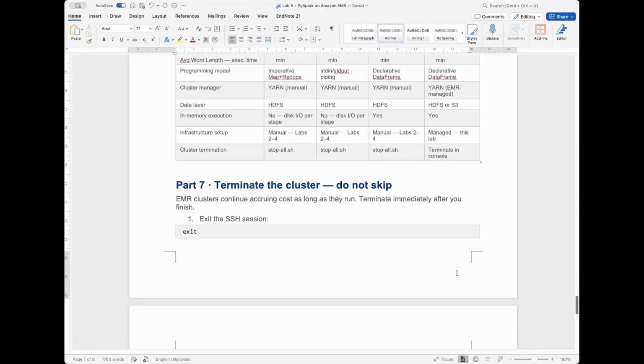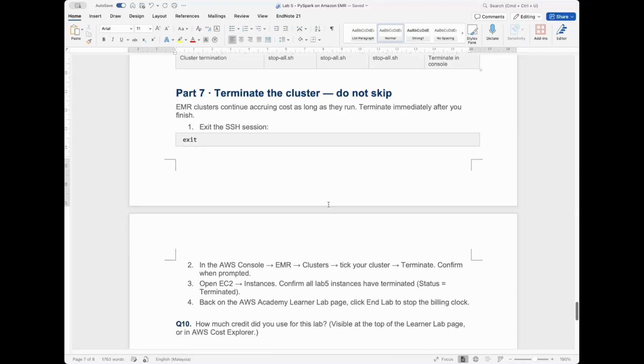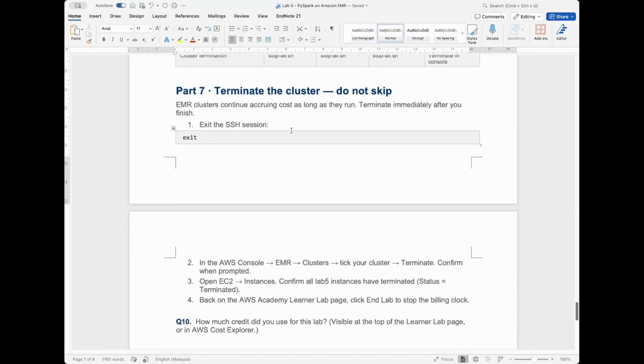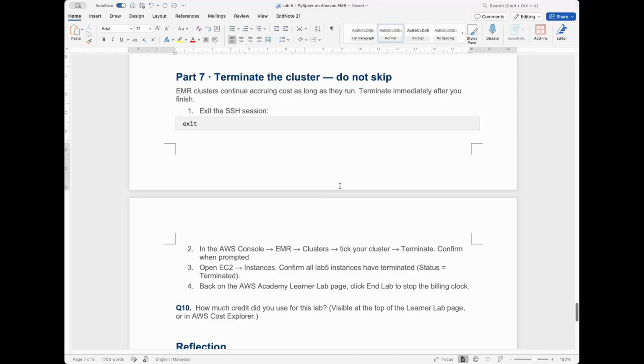A final step before we end, I would like to suggest you may want to consider this, to terminate your cluster, because if you do not do that, the good thing is EMR will automatically terminate it after 1 hour of idle. That means if you do not use it for 1 hour, it will also automatically be terminated.